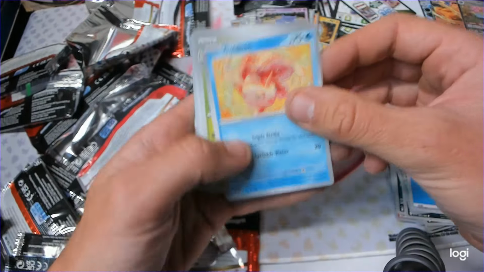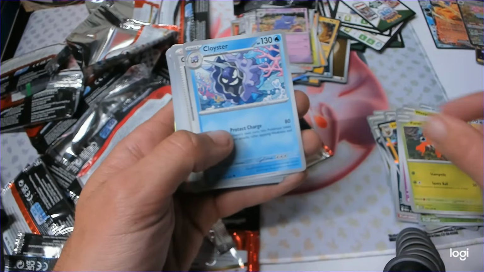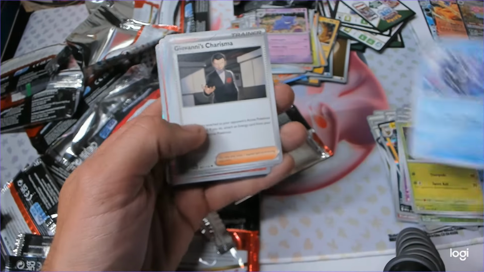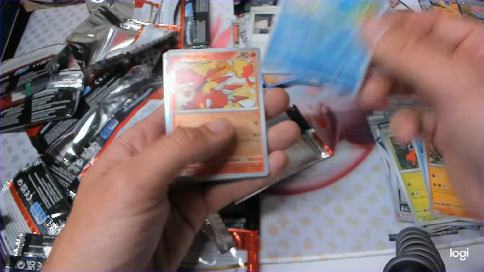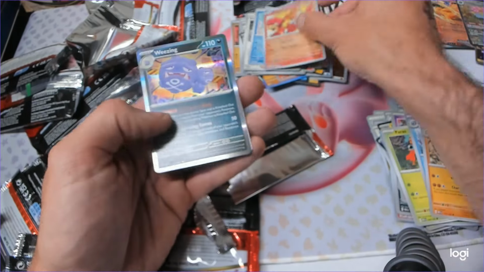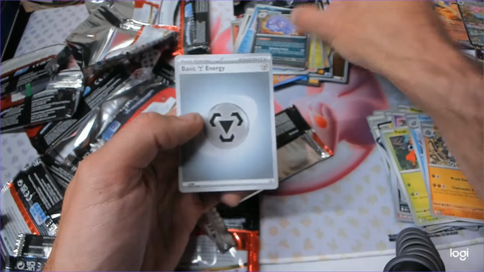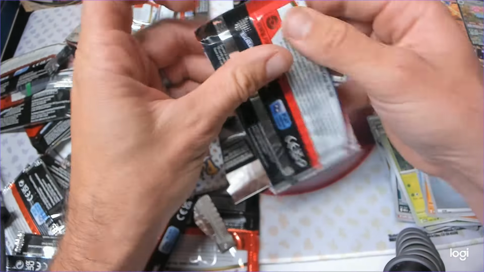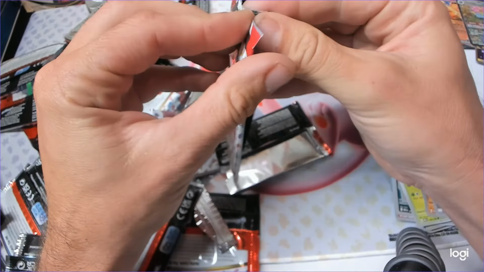Goldeen, good old Goldeen. Weeping Bell, Ghastly, Paris. I think I have, yeah, Cluster, I have two. Giovanni Charisma, I don't know. Rhydon, I have. Horsey, Reverse Holo, I don't know if I have. Same with Magmar. This is my first Weezing. Yeah, I don't have Weezing yet, so that's good to get that one. That's a cool Weezing. I like the artwork on that. It has kind of gold. They're filling up that space up.